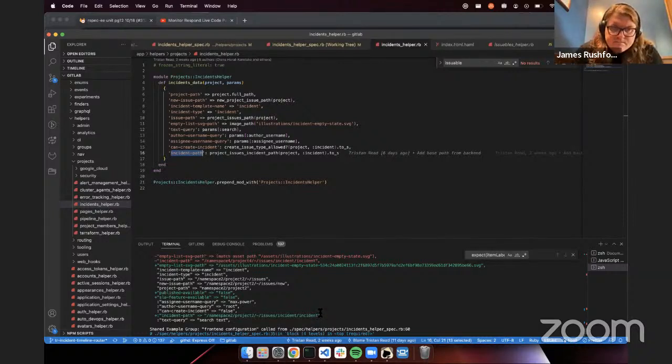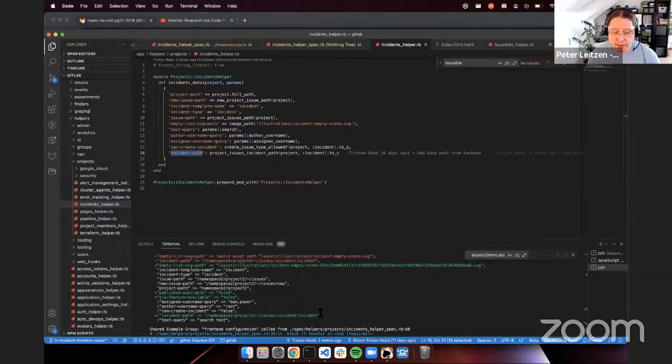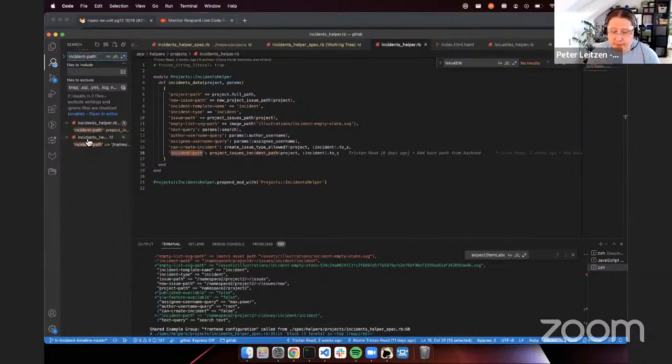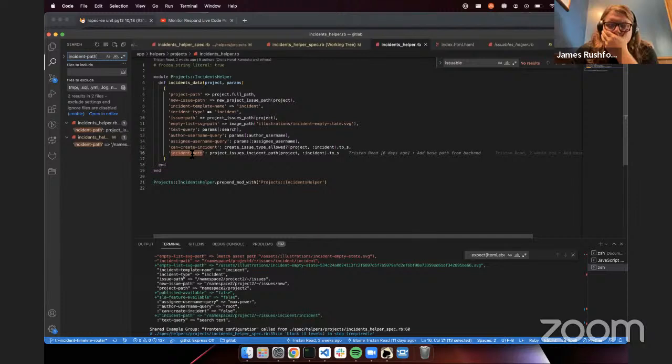So my question is, how is the incident path property being used on the front end side? Do we need to replace the last part, right now it's incident, with a kind of ID on the front end? Is it all happening on the front end, or how is it used?